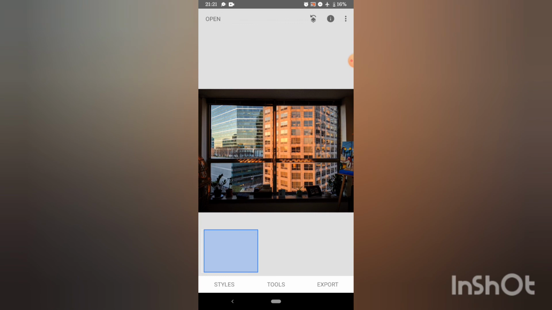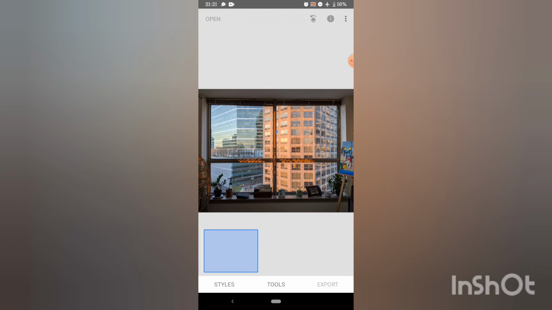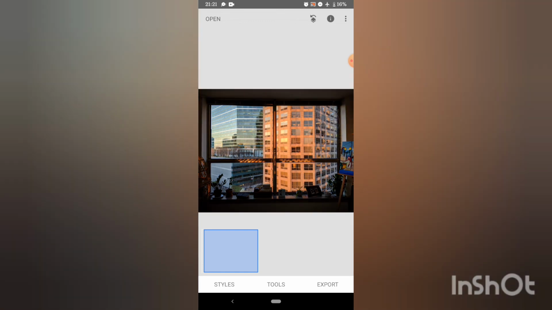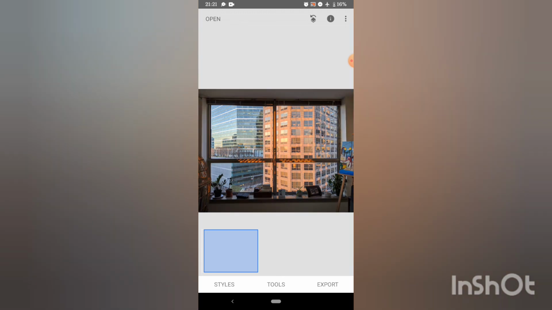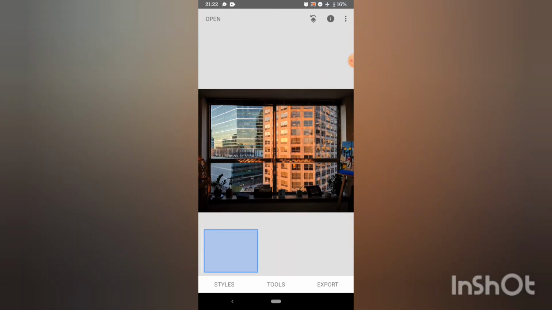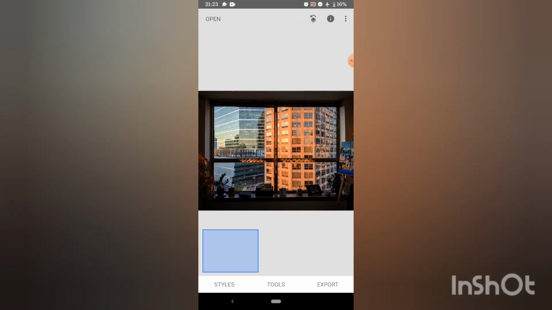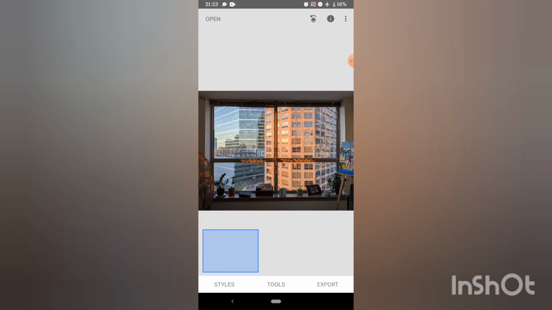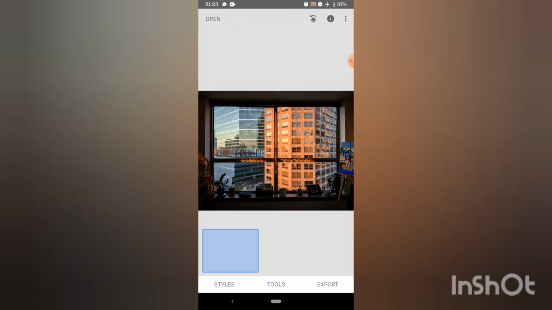Okay, so if I hold the photo, I can see how it was and how it is now, and you can see the difference. So already I feel like there's more of a contrast between the inside and the outside of the room. Brings more mood to the photo. Just bear in mind that this can take a while. Okay, so there we have our indoor-outdoor quarantined window photo.